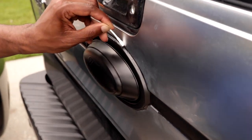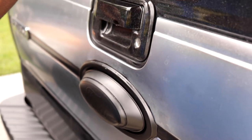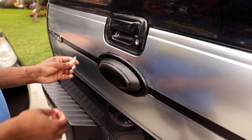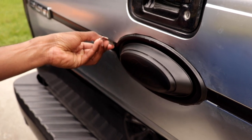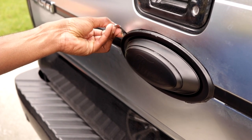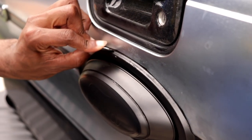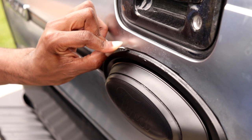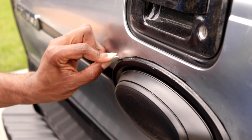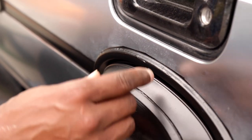Let's see how it's coming out. Might be better to take the blade and go around. Kind of trim it, and then just peel it off. Peel the whole thing? Yes, sir.